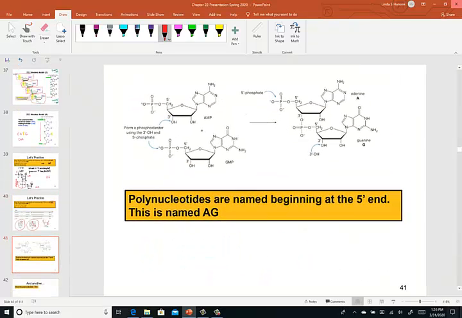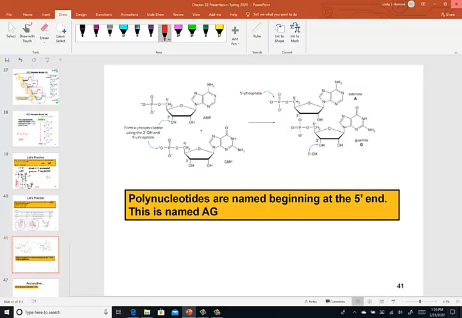Putting those pieces together, here's what we found. Let me make this bigger. When we draw the sugar, remember how I took a shortcut, and for this right here, I just put the letter A. I was going to come back and actually draw in the structural unit for adenosine. When I start assembling pieces, I usually take a shortcut and just write the bases by their first letter and then go back and fill in. Here, same story. When we drew the rough draft, I drew in the letter G to represent guanine, and then I need to go back and fill in that structure.